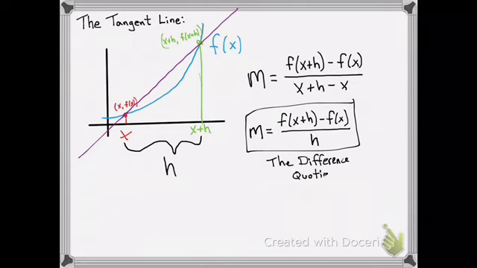It's a way to do slope without 2 coordinates, because you notice I don't have 2 coordinates. I have 2 different things that I need, well, 3 different things. I need the function f of x, so I could do f of x and f of x plus h. I need my x value, and then I just need h, the difference between the 2 x values, and I'm good to go.